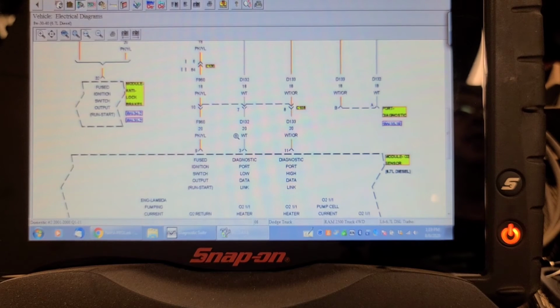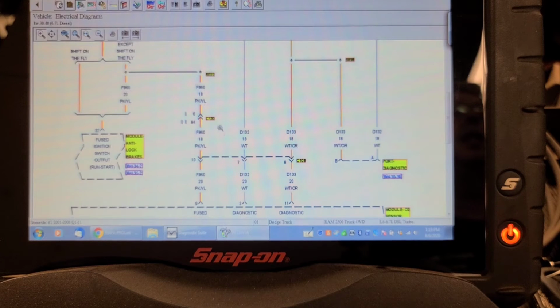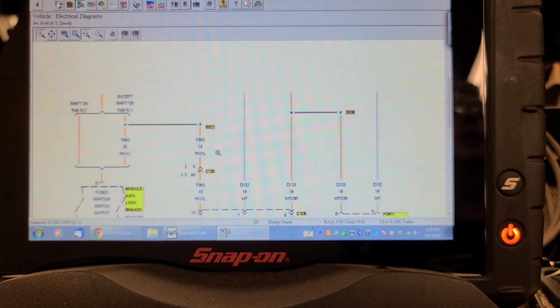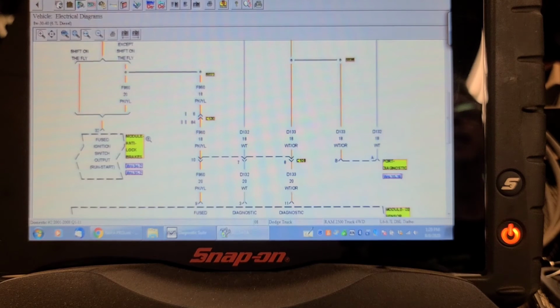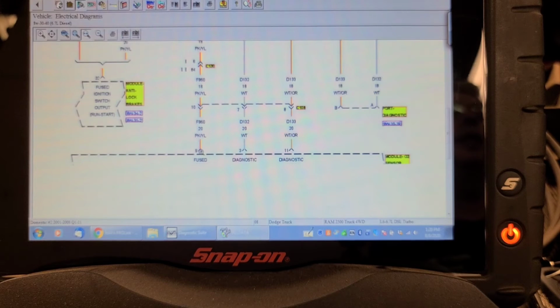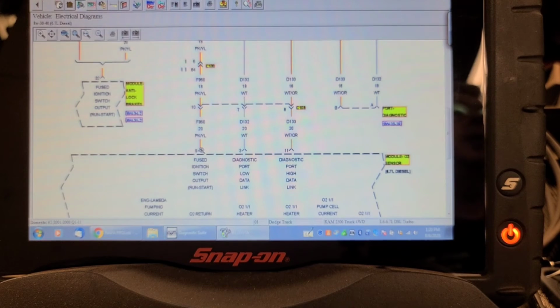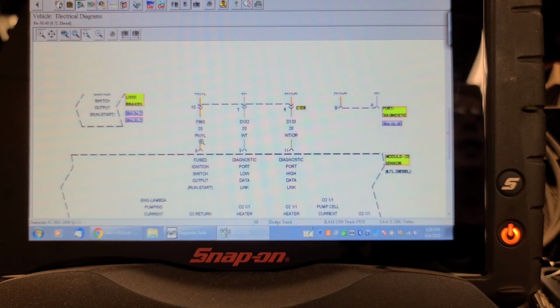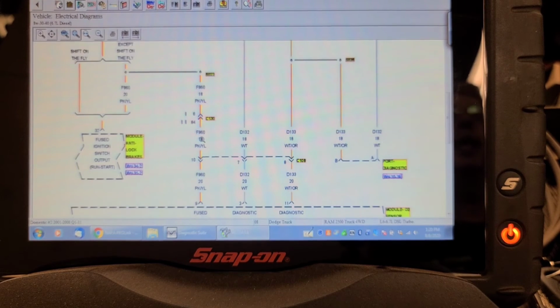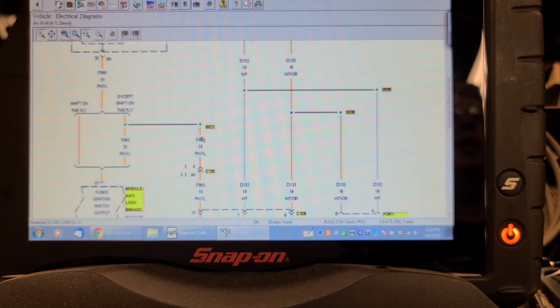It feeds diagnostic port data link. No, it doesn't. No, it does not. Anti-lock brake module and this O2 sensor module. Now I know that that's probably been defeated because I see that's got an EGR delete on it and a number of things are missing, but where are those connectors hanging and are they compromised?